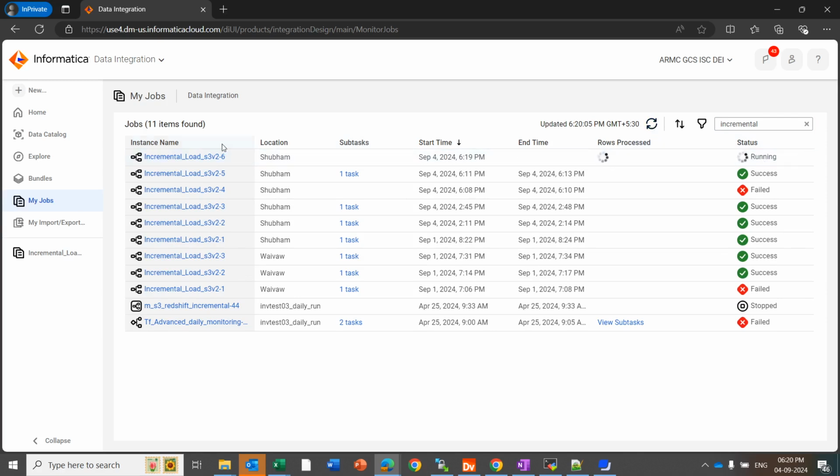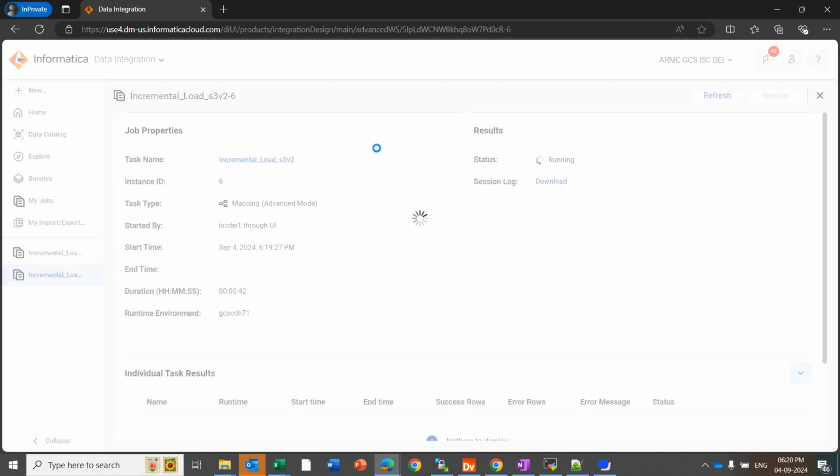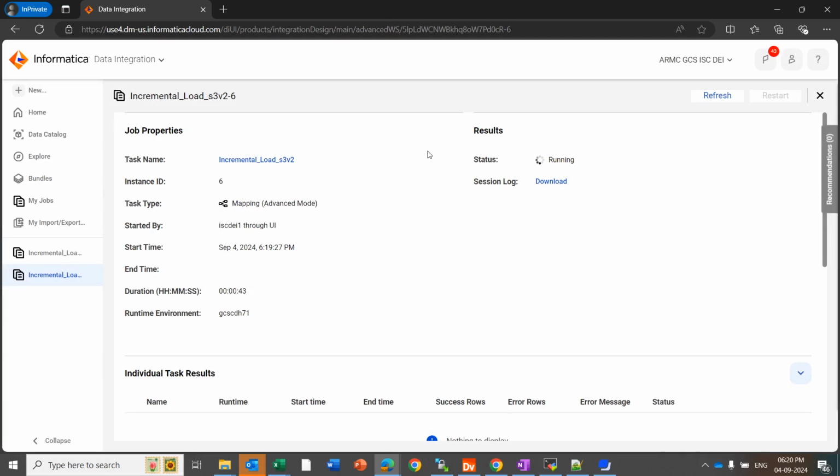Now it started running. Click on this incremental load for the next run. Let's wait for the mapping to succeed. My next run has also succeeded.